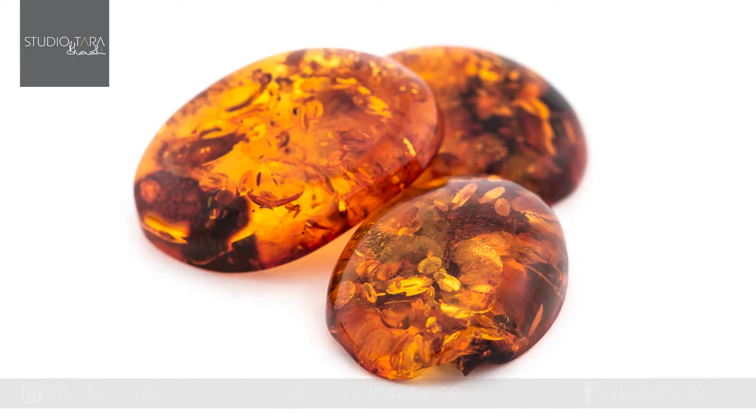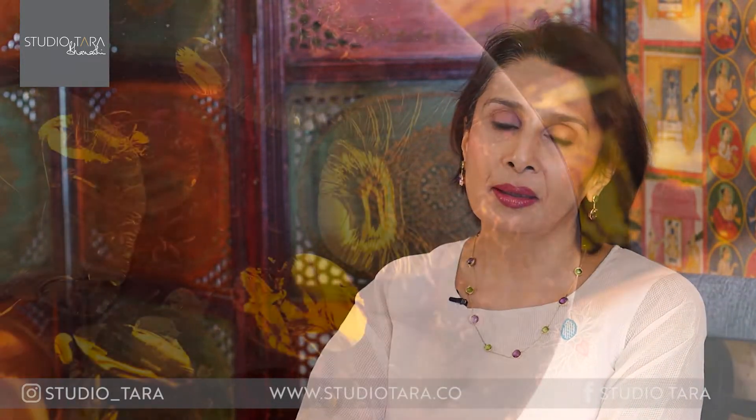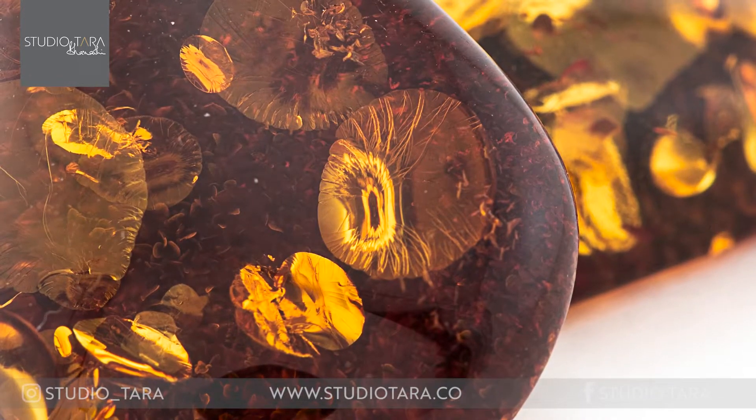100,000 years is the gem quality amber that we have, but apparently it takes millions of years — the oldest amber is more than 350 million years old. As it's forming, when it's tree resin and when it's wet, insects get caught in it and trapped and they get fossilized, as we saw in Jurassic Park. That might have been fiction but in actuality, geologists get a lot of information from amber.